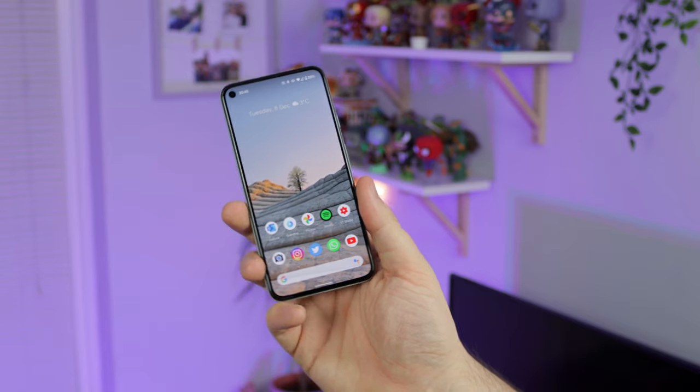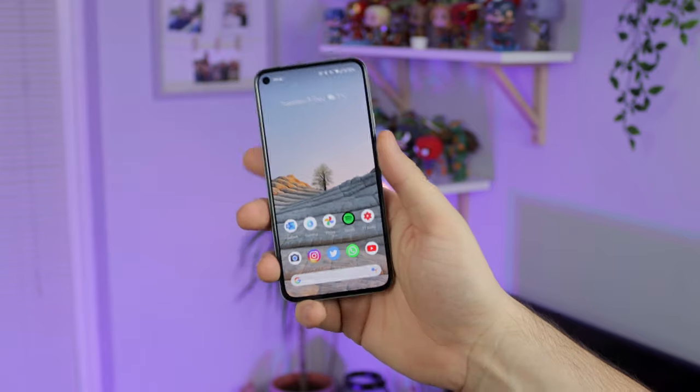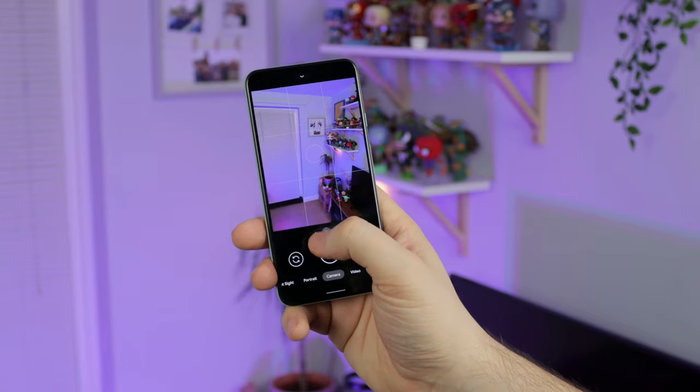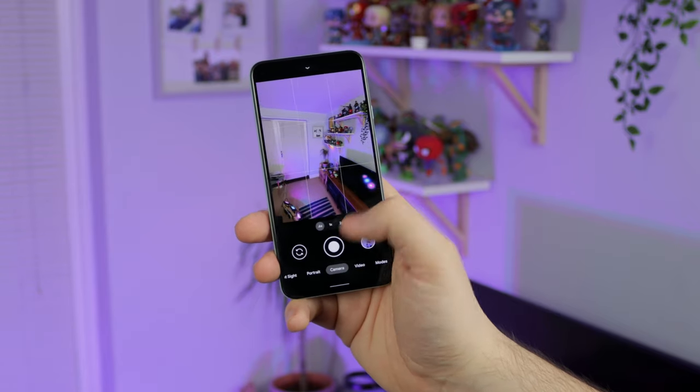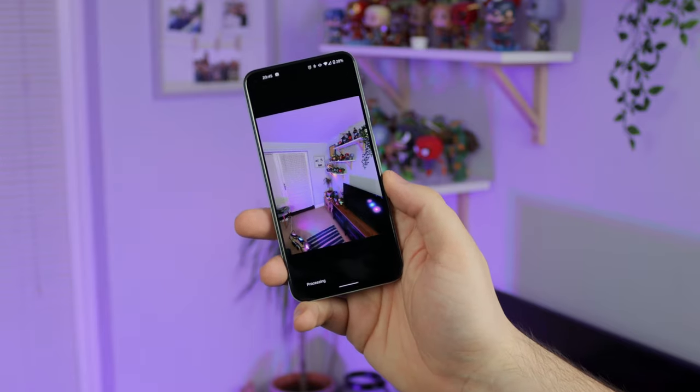And then lastly, we have my daily driver, which of course is the Google Pixel 5. Now, I have done a ton of videos here on the Pixel 5 with regards to how it is for gaming, camera samples, full-blown reviews, and also a 1 month later video, all of which are going to be linked in that description below. But safe to say, this is actually one of my favorite Android phones in a long time. The 90Hz refresh rate and the screen itself looks really nice.